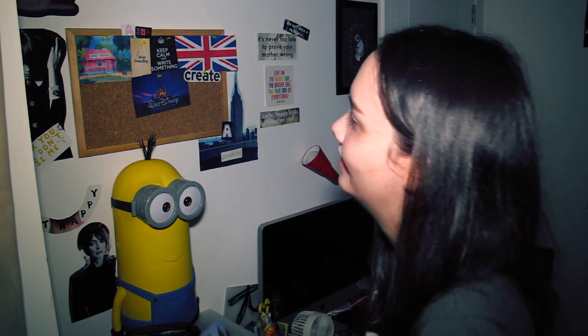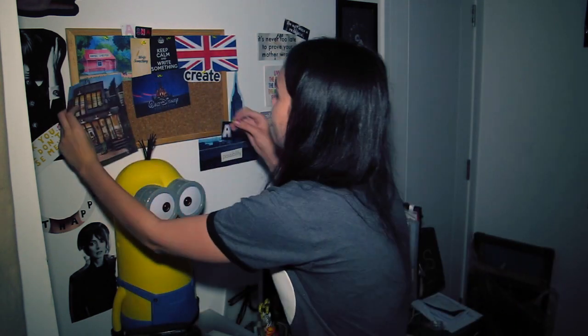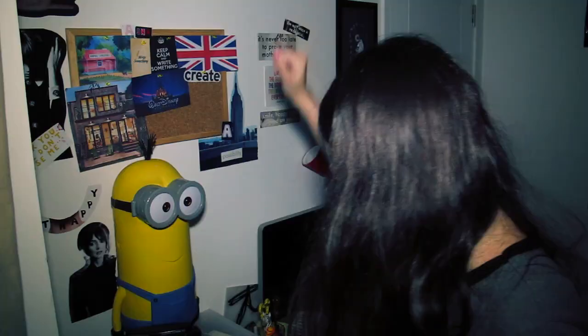If this is your house, I'm so sorry, but I really, really want this house. It's my dream home that one day I will be able to afford. Most likely not in Hong Kong. So dream home, beautiful, beautiful dream home, is going up onto the board.